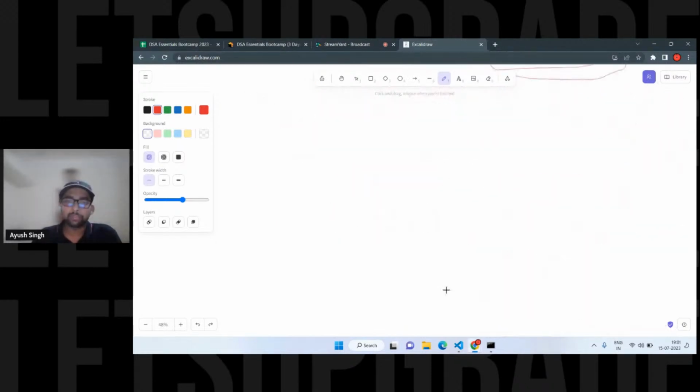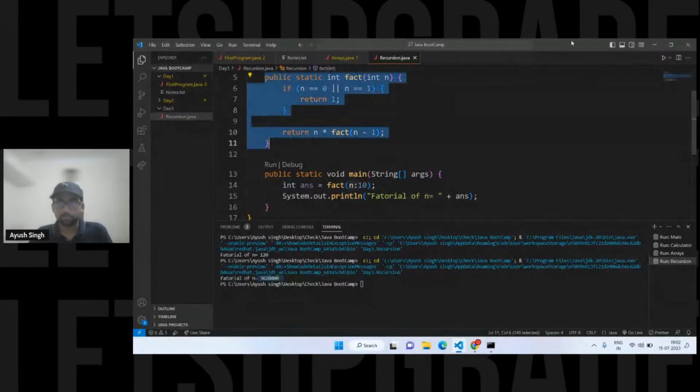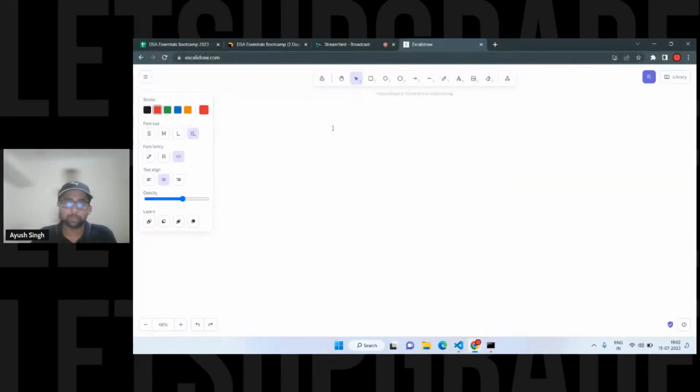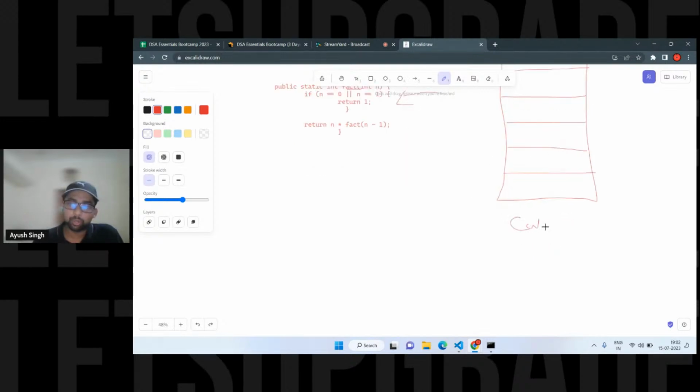So what we have seen in this part, we are getting this. I'll show you how it runs. Actually, I have to make a project, so I'm not going to take much time. But just tell me, is it clear about the base condition at least? What is the base condition in this factorial? Is it clear why it's written? Yeah, I'm going to explain this one only. So this is the fact function. I am going to tell you with the call stack exactly how it works. This is called the stack space, or you can say call stack. Just stick with me for this, and we will be able to get how it works. So this is the call stack in here.